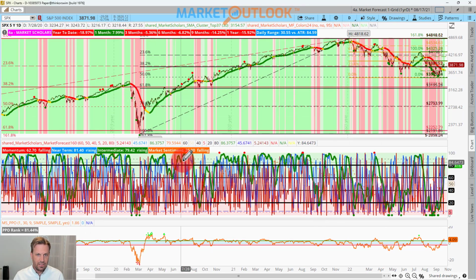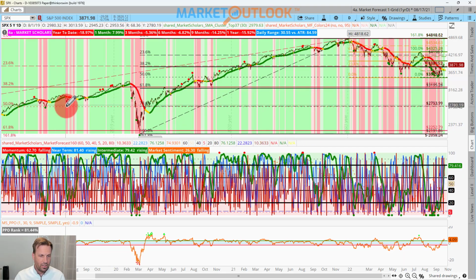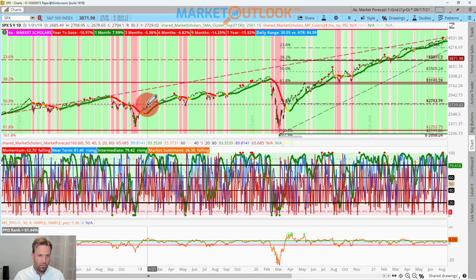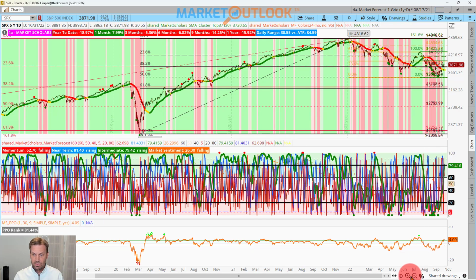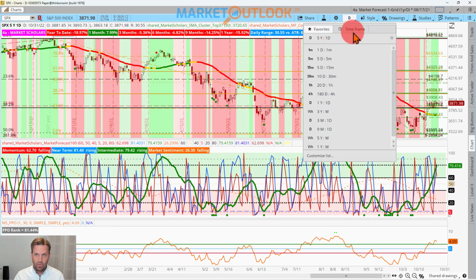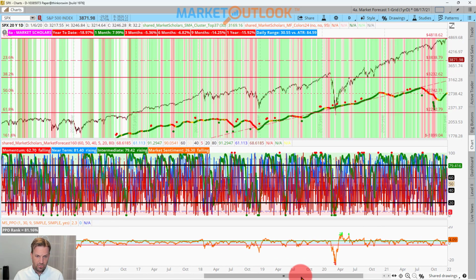So we didn't get any until we got way over here. So that was quite a bit of time. This one, you didn't get a cluster coming off of that oversold. We didn't get any overbought coming off that oversold, and then no oversolds coming in anticipation of that overbought. So, I guess we could pretty much say, at least in the last 5 years, if we were to get a cluster here, it would be the fastest oversold, overbought cluster that we've gotten, at least in the last 5 years. And we might be able to go back further. Let's just go back in the last 20 years.